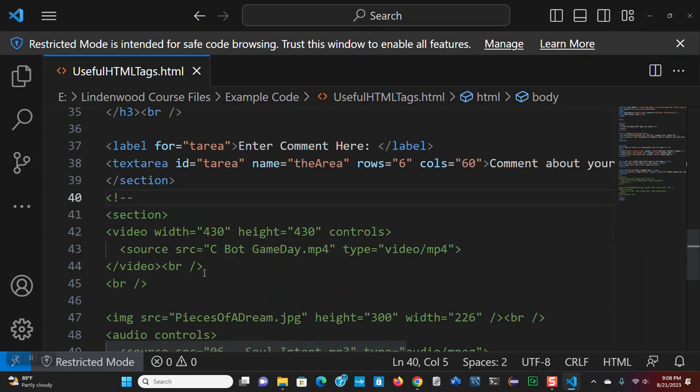The internet is made up of images and videos and audio clips. And in order to get these in, you can use an embed. You can embed from YouTube and you get a perfect embed. But they do provide tags that allow you to insert video and audio into your pages. In this case, I'm going to demonstrate both video and audio. Let's start with the video.